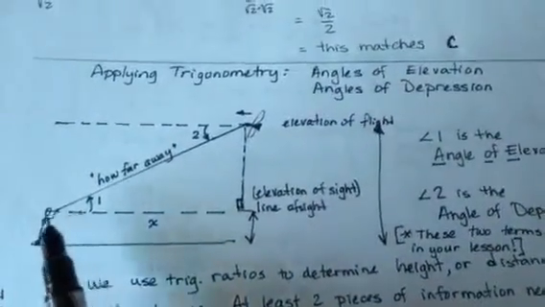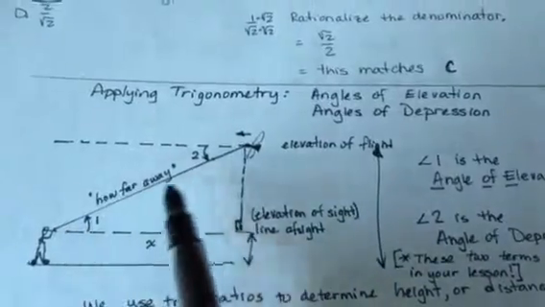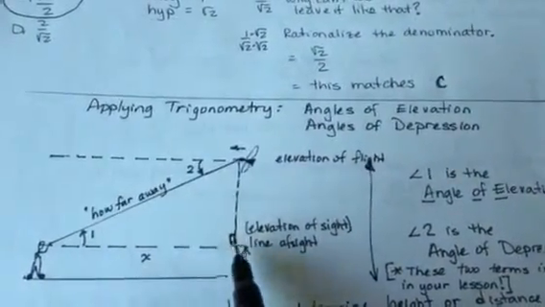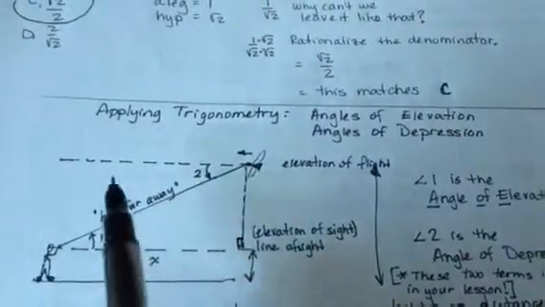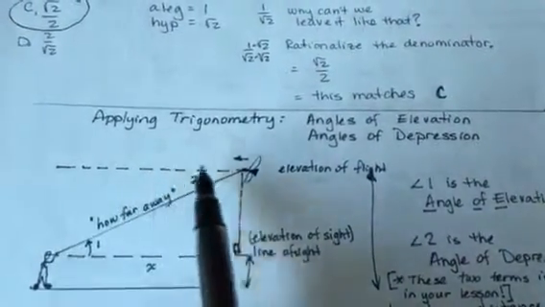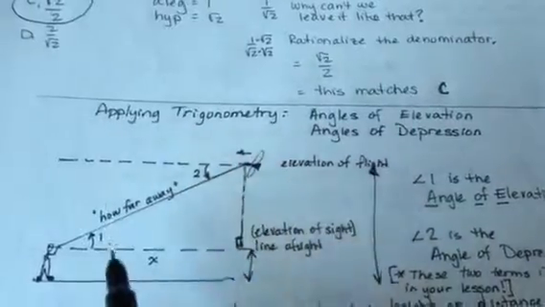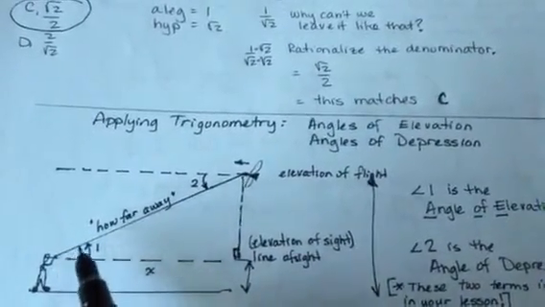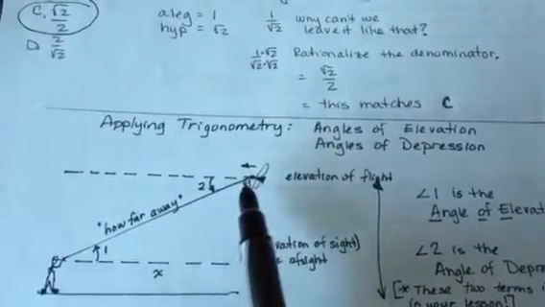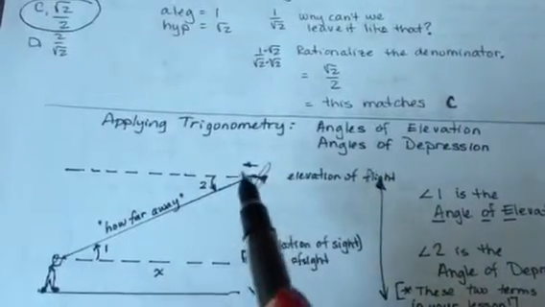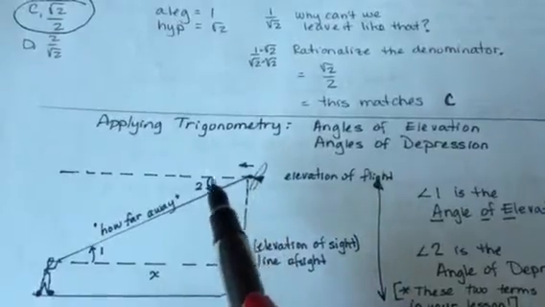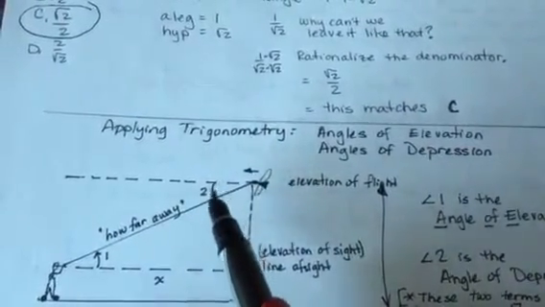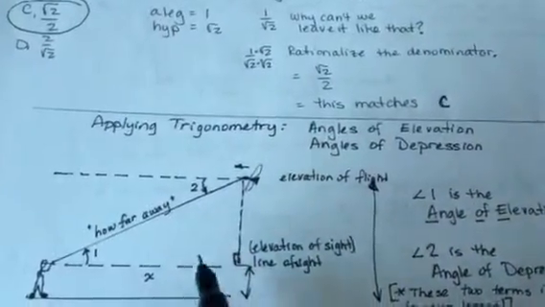Going on to the lesson, angles of elevation, angles of depression. In this drawing, a person is sighting a bird. This is their eyesight, or their line of sight, parallel to the ground. This is the elevation of the flight of the bird. If the person is looking up, this is the angle of elevation. An elevator takes us up in this case. And if the bird is coming down to sight the person, this angle is being measured downward, so it is the angle of depression.